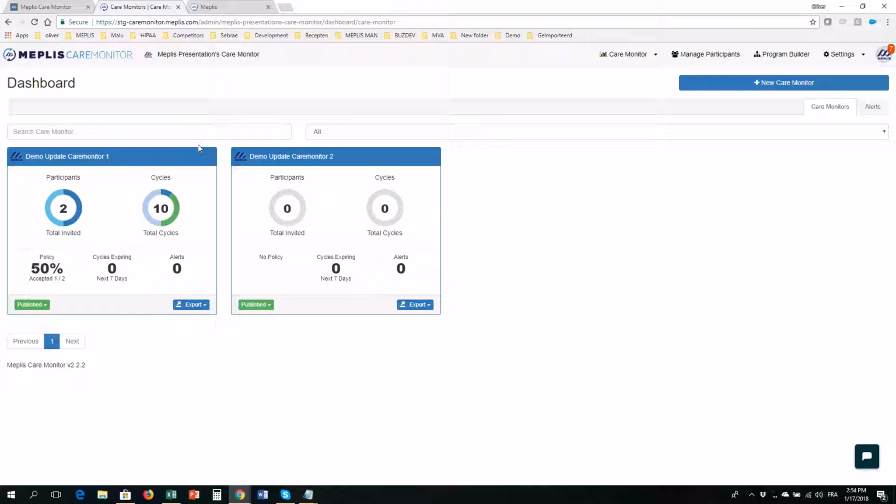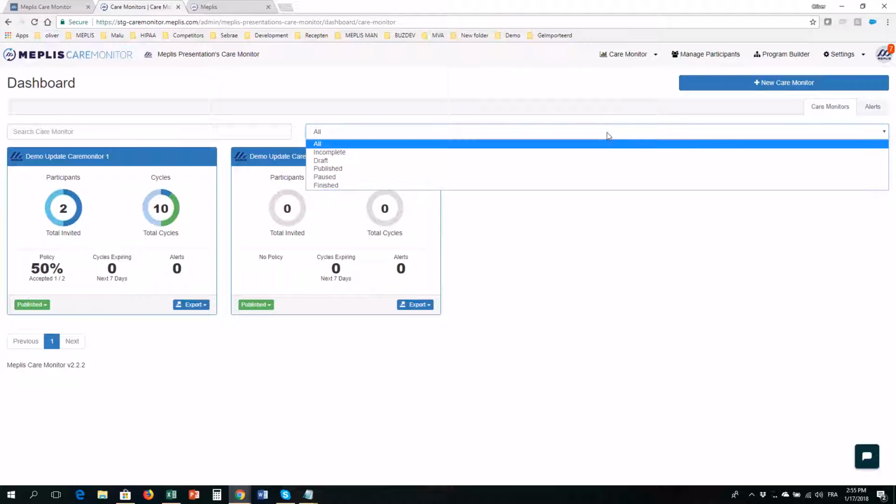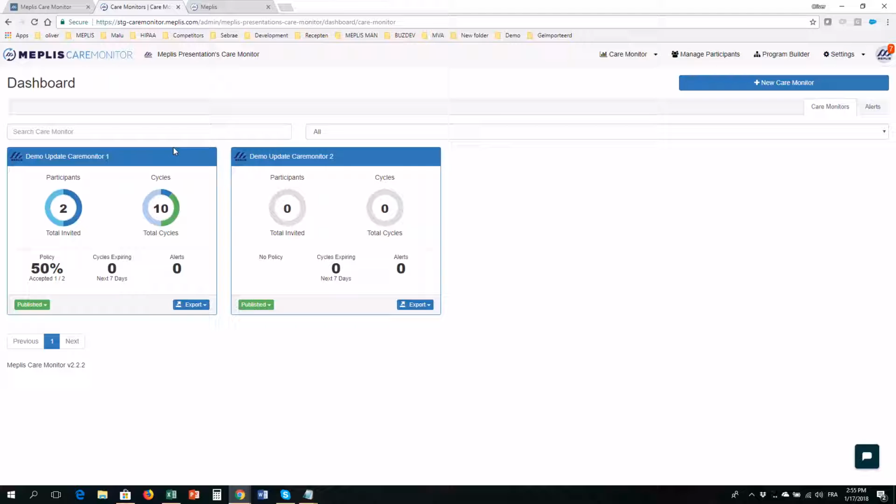So if I go to the administration interface today, you can see there is an improvement here on the navigation and the way you can access the different components of the administration. We've also added easier filtering of your care monitors, and I will show later the same for the user status. Together with this update came an improvement of the statistics and the information you immediately get on your dashboard for the different care monitors you have. So you can see here, navigate between the care monitors and the alerts.